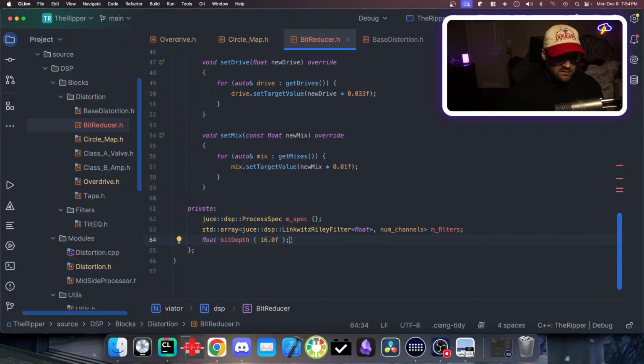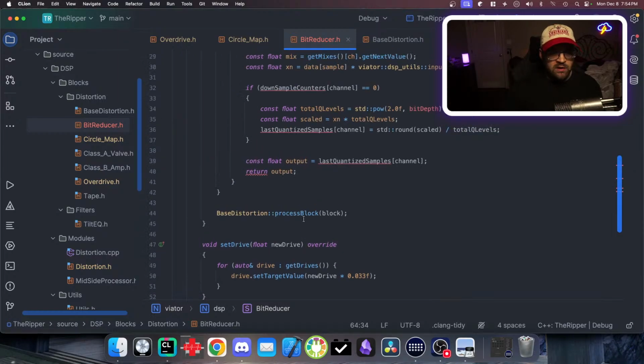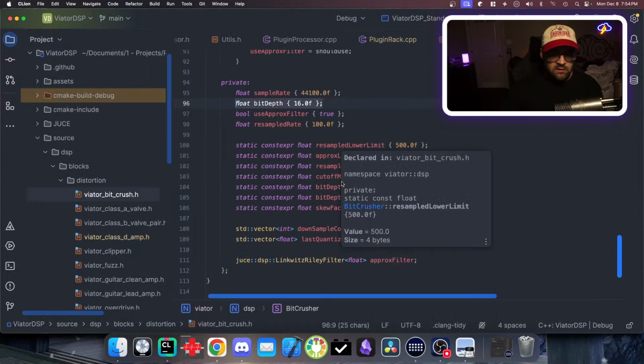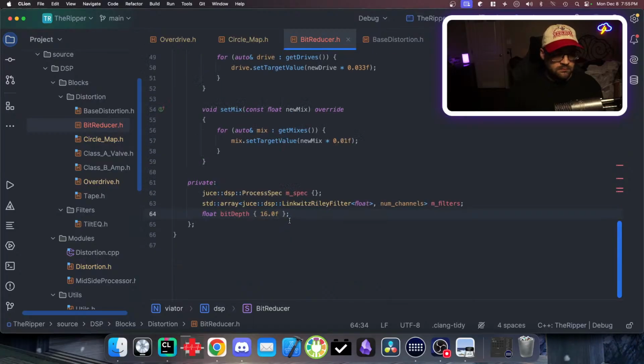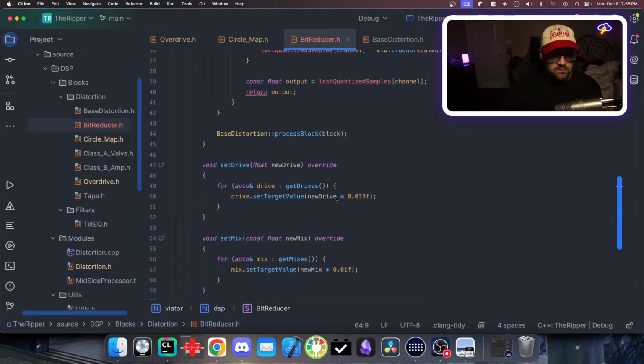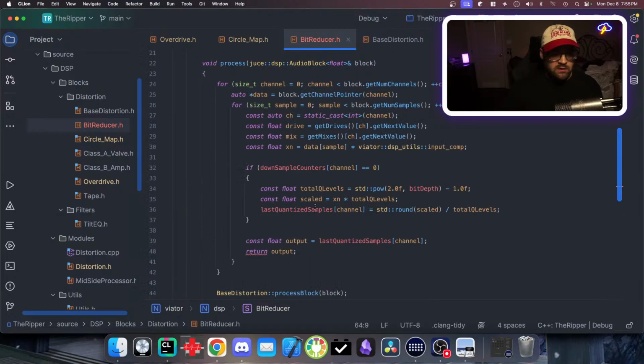Yeah, okay, let's see how it sounds first. We might not need to do a smooth value. Okay, downsample counters. This is going to be vectors.